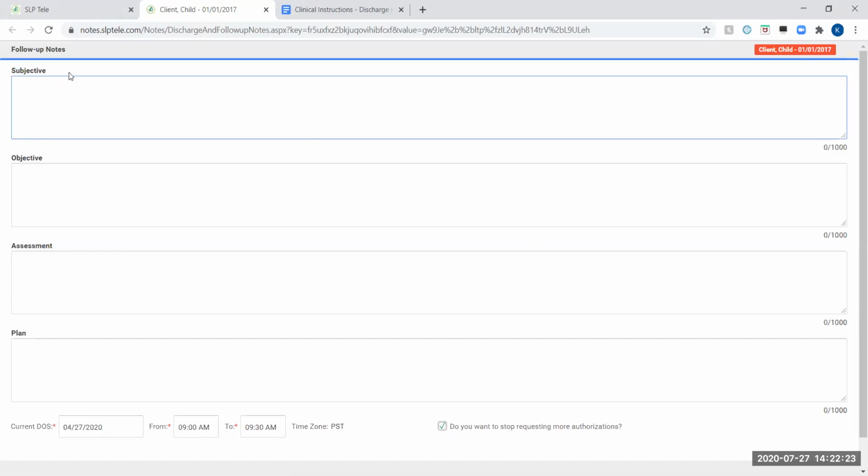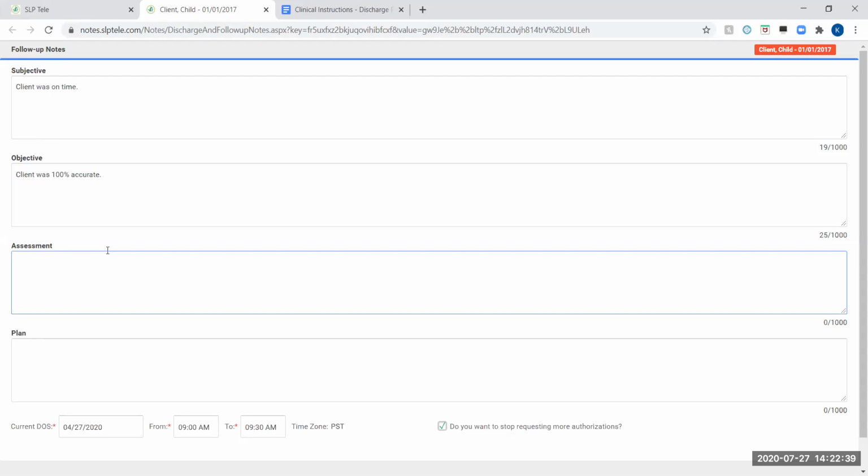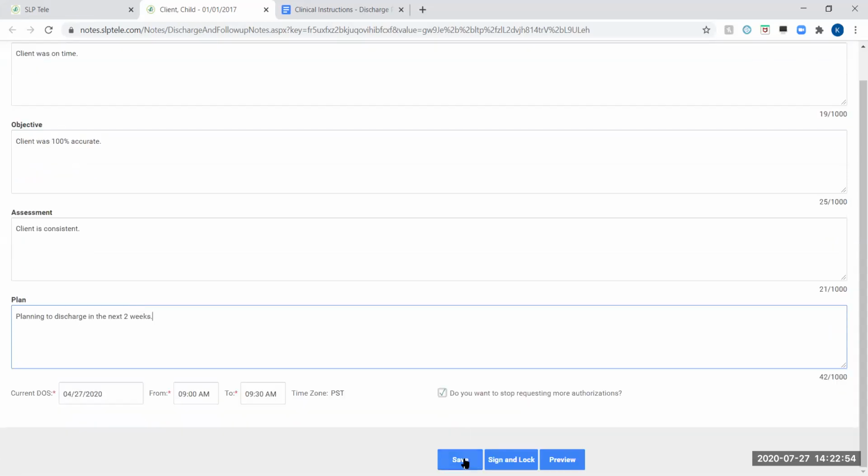And I go ahead and complete my SOAP note. Planning to discharge in the next 2 weeks. All right, so I go ahead and save that.